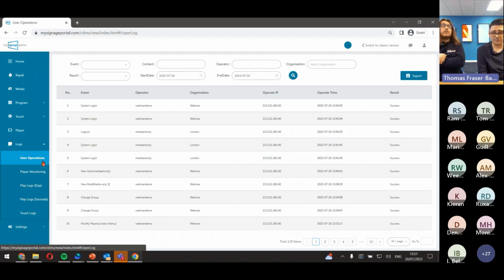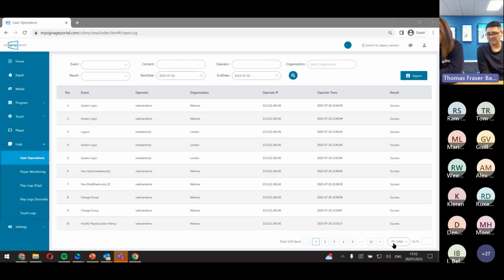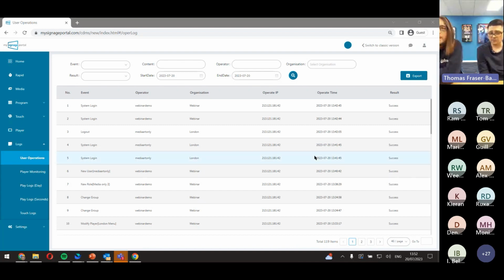Now, for this to be relevant, individual user accounts do need to be created for each individual user. I know that's not always done. Often, we issue an admin account and that's just used by everyone, and that's fine. It can be used in that way. There is no limit on how many different user accounts can be created. And as Dean mentioned earlier, they can all have an admin role if that's what you want to do, or they can all have specific roles to limit specific functions and basically make it as foolproof as possible, or as streamlined as possible.